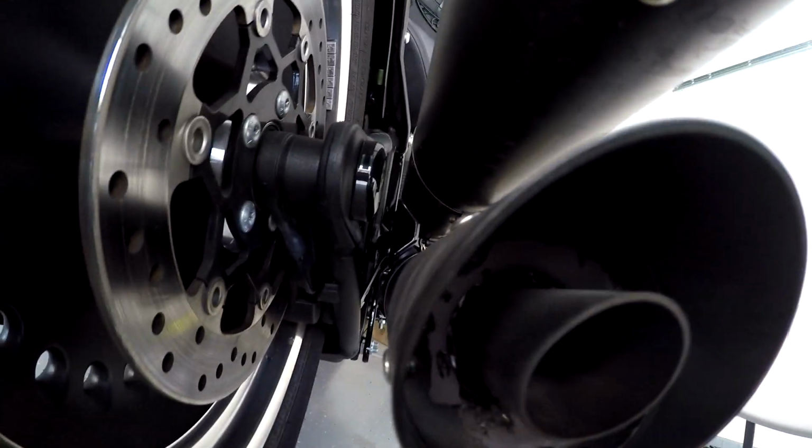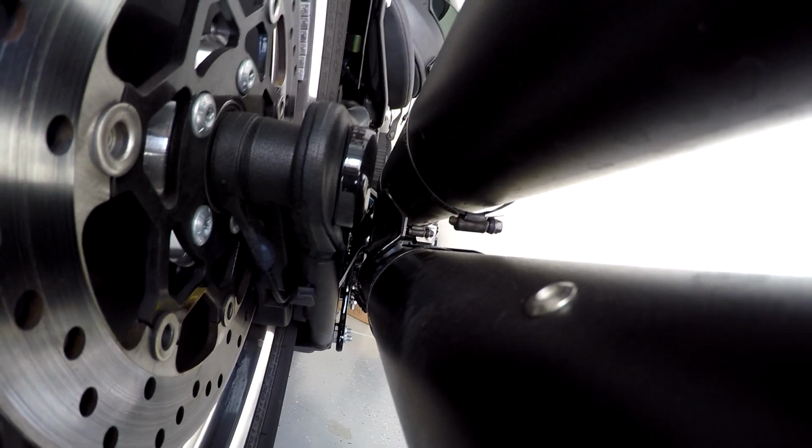Alright, you've got to see this angle. This is something to pay attention to. Can you see that wrench in there? I'll try to sneak it up there. There's a wrench right in there, a tiny little wrench trying to take off a bolt. I'll go from the top, which is right there.